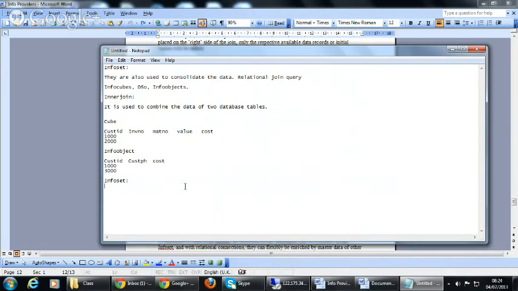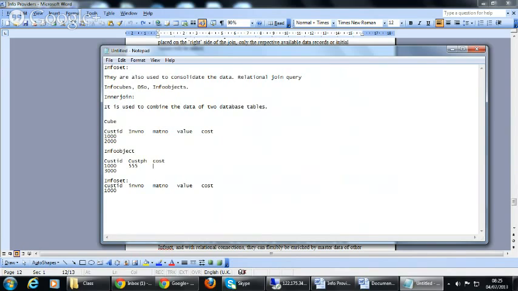And in the info set, you have customer ID, invoice number, and cost. So it will only read 1000 and you will have phone number, something.